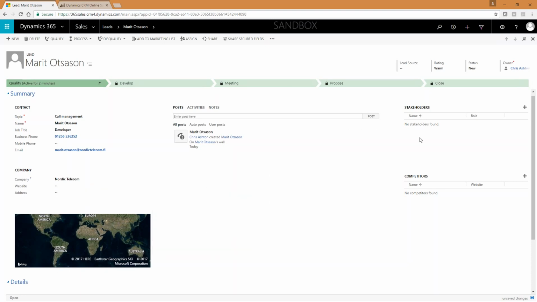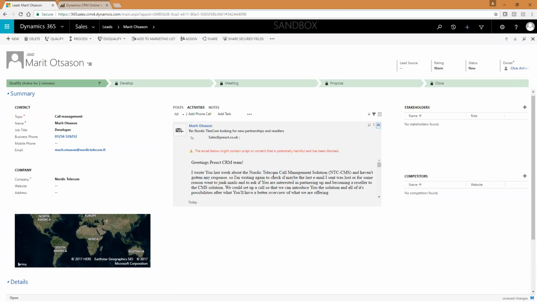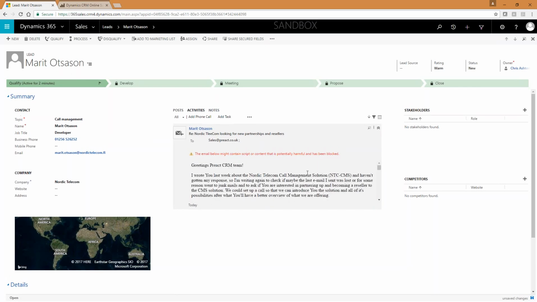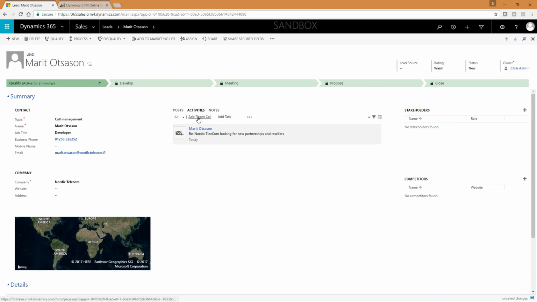The central pane here is your activity pane. All activities with this particular individual will be logged in this central pane. So if we're looking to drill back and see information that's been put in by other users or by ourselves, we look in this central activity pane. You can see that email there, which we tracked a moment ago, and now that's available in the system, logged against this lead for anybody to view and interact with and see that we've tracked that lead. If we wanted to add a phone call, there's a little button on the top here.